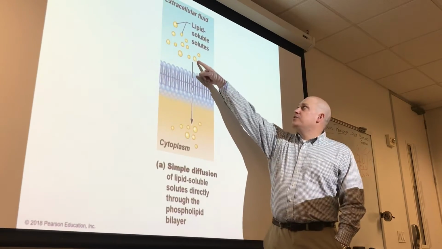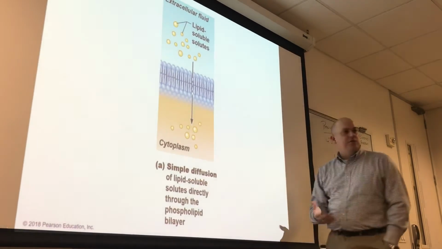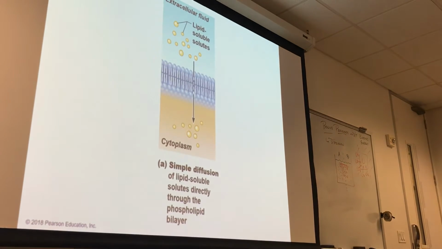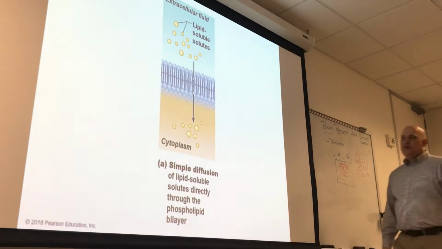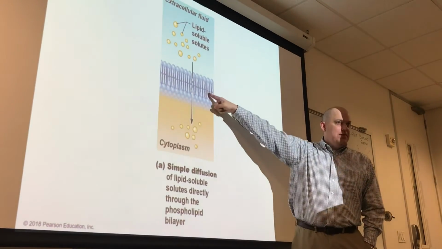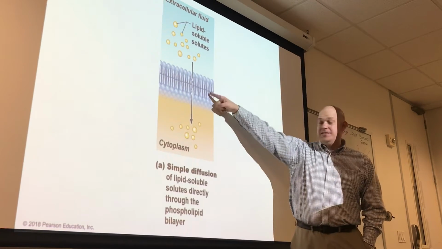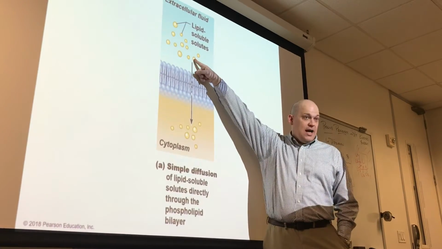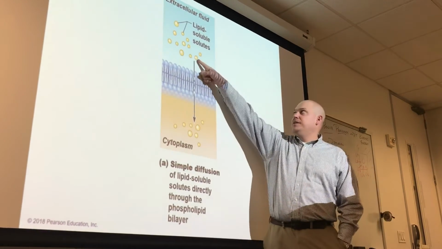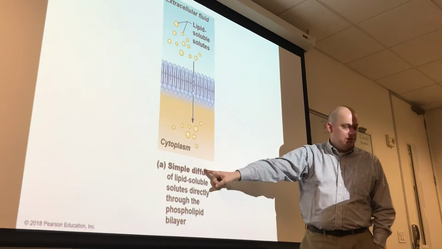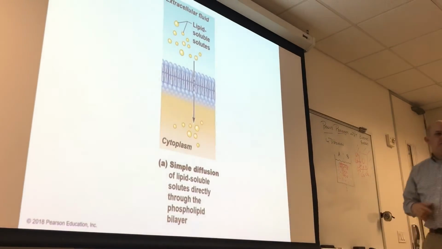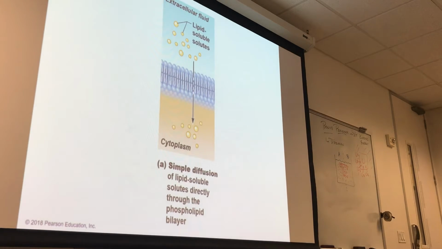whatever we are moving is going to be something that is lipid soluble, otherwise known as fat soluble. The reason why fat soluble is so important is because what is our plasma membrane made out of? Lipids. It's made out of fat. So fat can go through fat. Does that make sense? If this is made of fat, and I'm moving something that is soluble in fat, or it can dissolve in fat, well then these particles can just ghost their way right through the plasma membrane and into the cell. They don't need a channel, they don't need any special fanfare, they don't need anything other than to exist and be fat soluble.